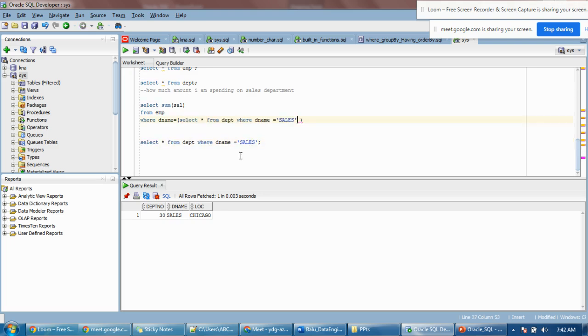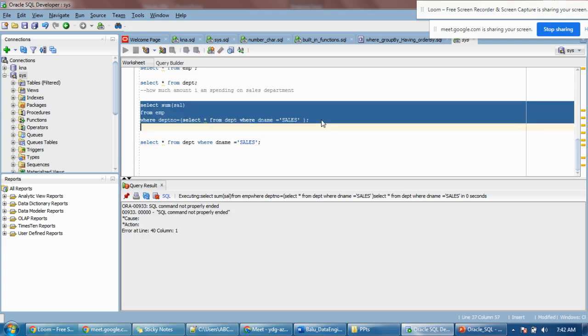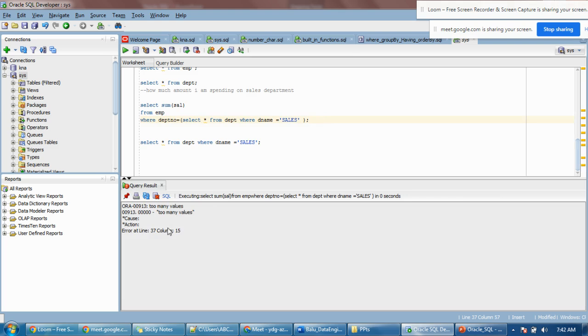Here, which column do I need to compare? What is the column to compare between the employee table and the DEPT table? Department number. Okay, let's run the query. Why? What is it getting?